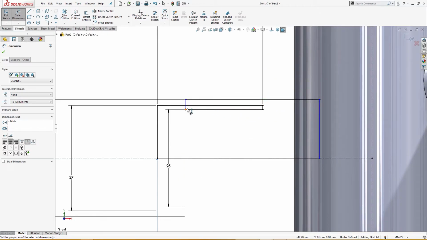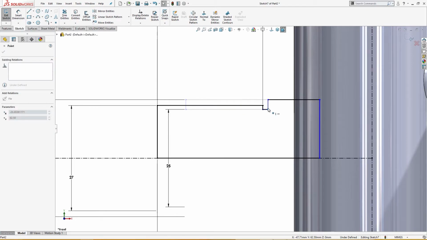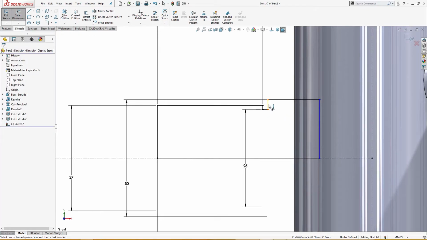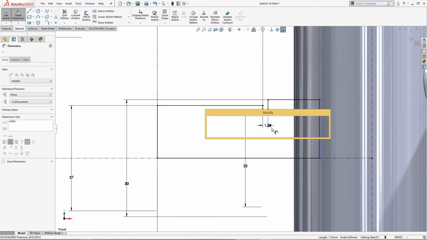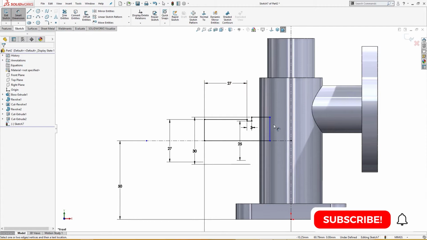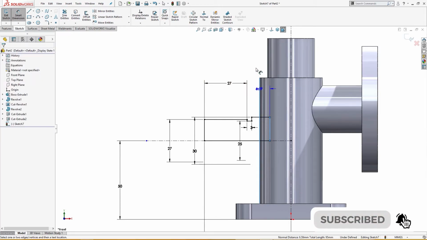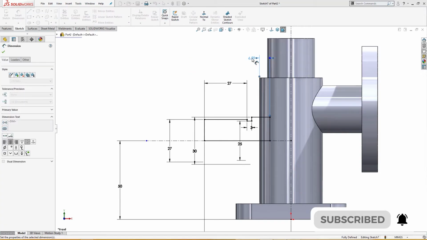Like so. I will drag this and give it a dimension of 3 millimeter here, and also I will give it a dimension from here to here, silhouette of this 7 millimeter, like so.